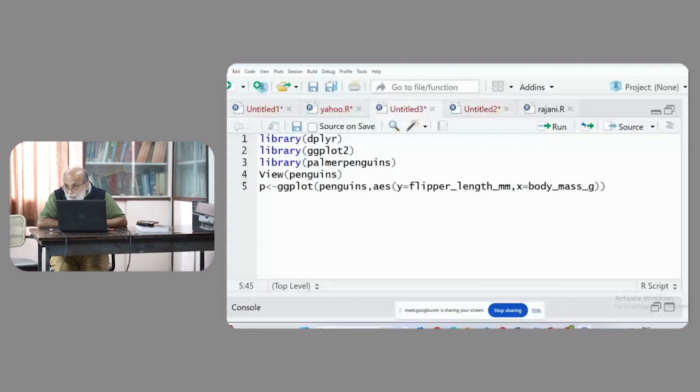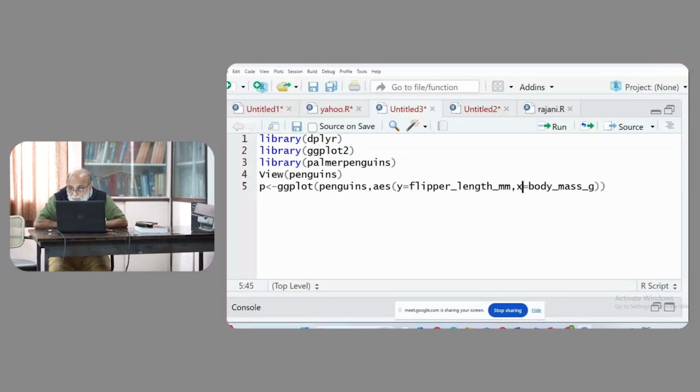Hello? Yeah, Pallavi? But then they do have to install these, or are they already installed? No, but you'll have to call them. They're in your computer, in your system, but they're not in this specific program. So it's like a drama. There are many characters in your play, but not all of them are on stage at the same time. The relevant people have to be called on stage at the particular point of time, and then they go back. It's like that. Okay, so if you have not installed Palmer penguins, please install Palmer penguins.